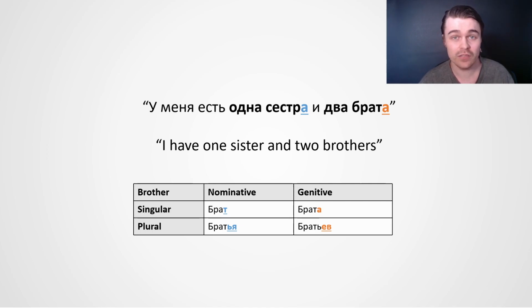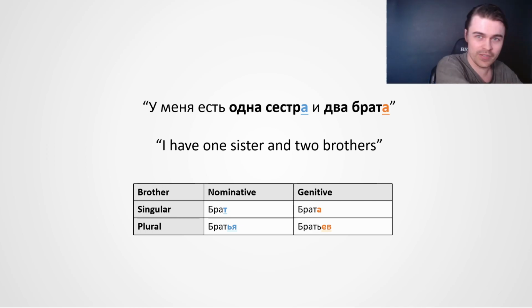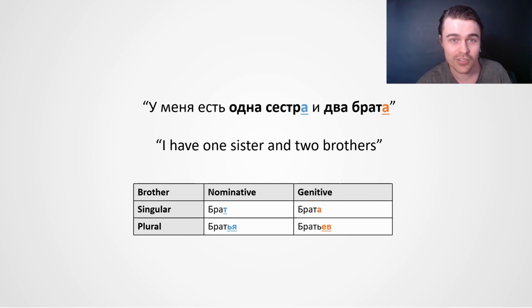Why are we using genitive? I don't know. Again, logic out the window, right? Just remember, if it ends in 2, use the singular genitive form. If it ends in 3 or 4, same thing. So it doesn't matter what you say. Say the example with table, just because table is the easiest to remember. So table is стол, столы, стола, столов. The nominative singular, nominative plural, genitive singular, genitive plural.